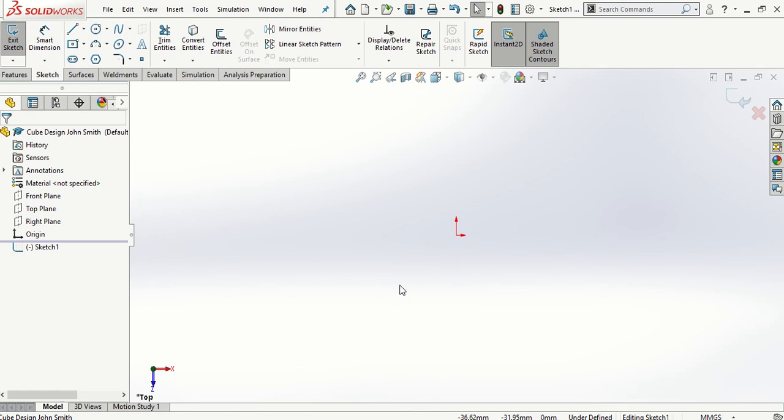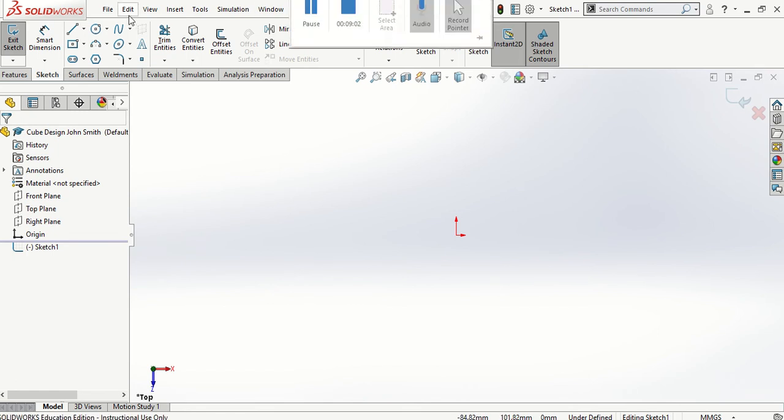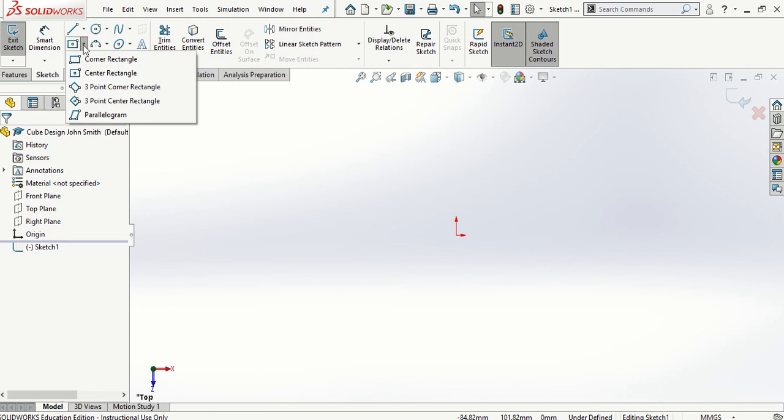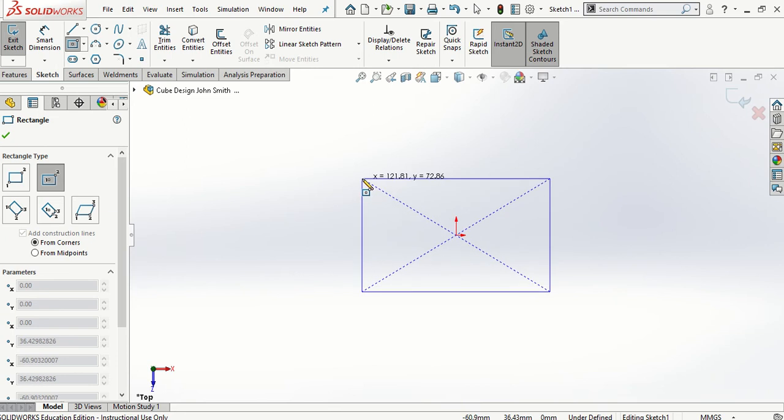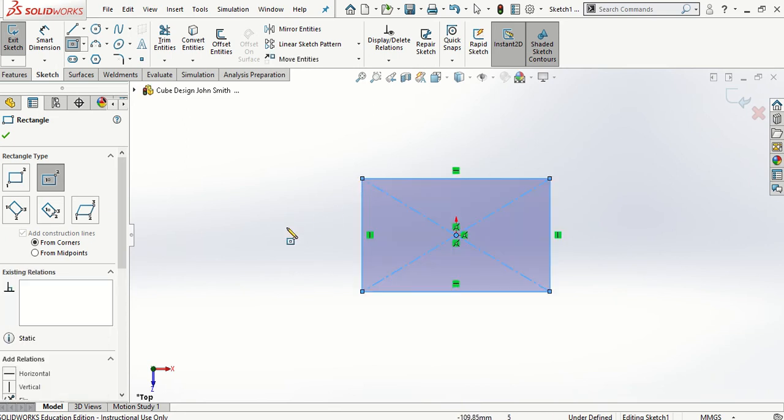So we've top plane selected, we're ready to sketch, and what we're going to click on is up here to our commands, and we're going to look for center rectangle. If I click on the arrow beside the rectangle shape, we get center rectangle, click on that, and now I'm going to come down until that pencil is pointing at the origin and that orange dot appears. When that orange dot appears, I click once and let go. Okay, and then this will happen. For me to get this to stop, I'm going to come out any distance and click again. And there my rectangle will stay.